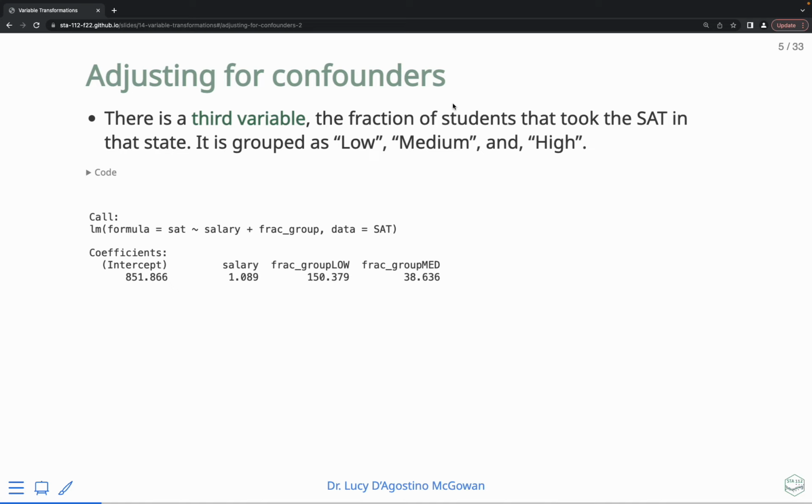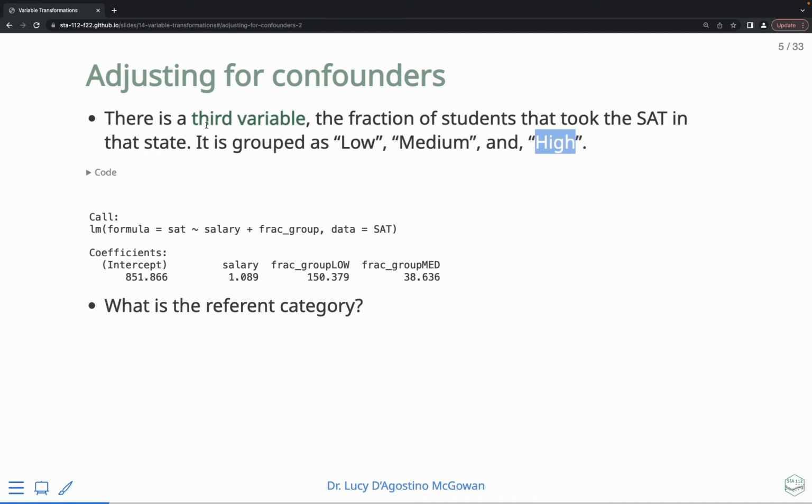Perhaps the proportion taking the SAT changes the average teacher salary, and we also think it changes the average SAT score. There's some intuition behind this: if a low percentage are taking the SAT, it's probably only the very best students, so the average SAT score will probably be higher among states where not very many people take it. If everybody in the whole state is taking the SAT, the average score might be lower because there's a broader population taking the exam.